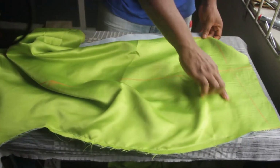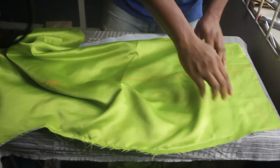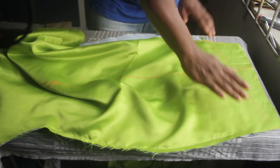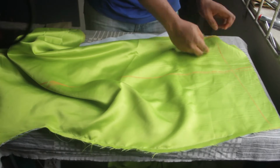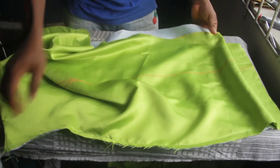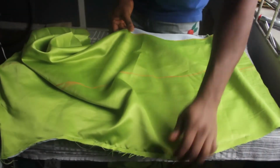The next step is I'm going to need to pin this in place. So we're going to come to the bottom place. Now at the very hem, we are very sure that the hem doesn't have any drapes. The hem doesn't have any drape. So we're going to first of all pin it down. This side doesn't have any drape. We'll lay it flat, completely smooth. So no matter what you do, you know where the drapes are.